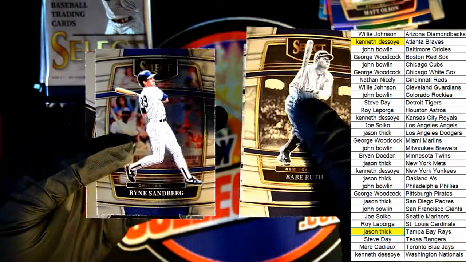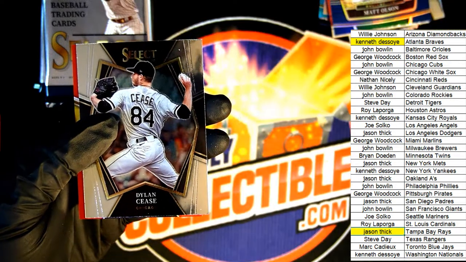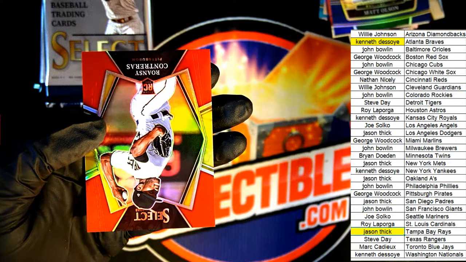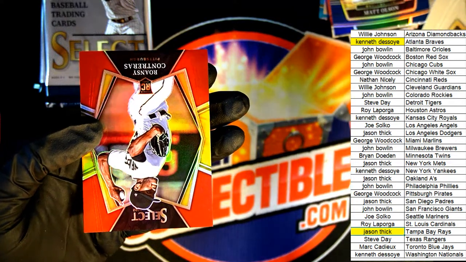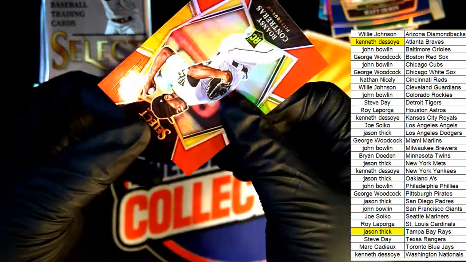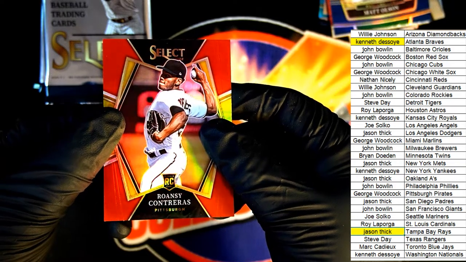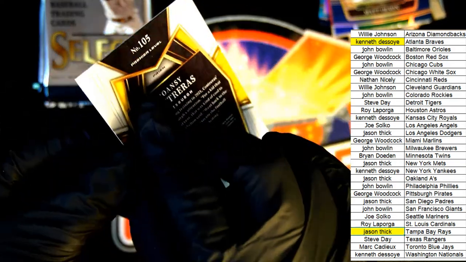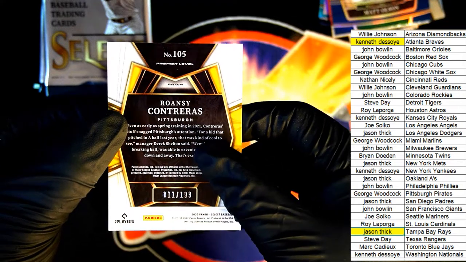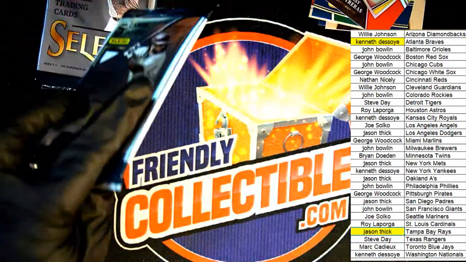But who cares about that? Let's hit some one-on-one out of this thing right here. Casey Mize, Dylan Cease. What is this? Ho! A very nice Contreras. Pirates. Rookie Premier, number 299, Mr. George. Congratulations. Nice going.